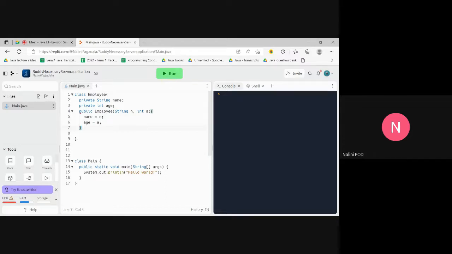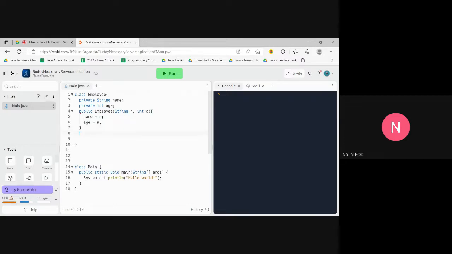The constructor will have the same name as your class name, and it will have some access modifier. Basically we generally keep it public. And then whatever arguments it takes, we will specify here, and it does not have any return type. The structure is the same as a method, because it has some name, some arguments and some modifier, but it does not have any return type, so it is called a special method. Constructor overloading I also told you, you can have n number of constructors in your class.